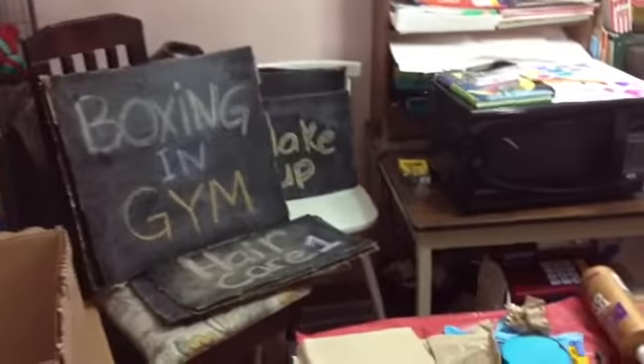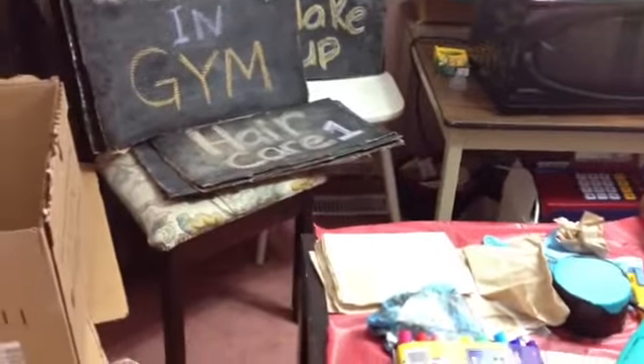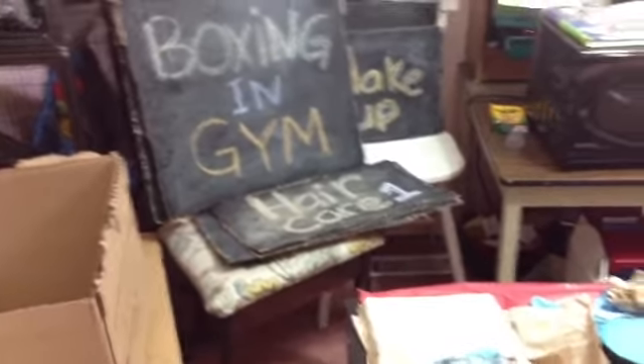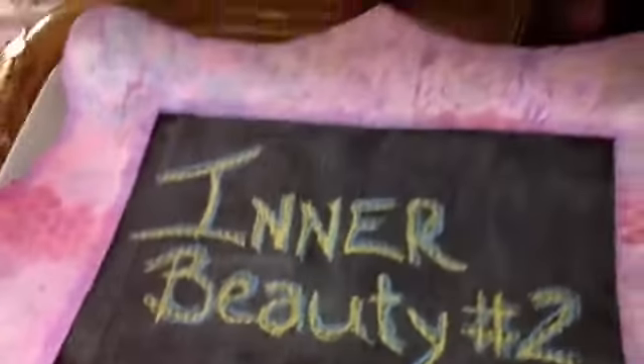I'm going too fast, sorry. I have a few more to make over there - about seven more to make, and then I'm going to do a few extras that are blank because I think we had a surprise workshop or something. This is where all the speakers will be - the green room. It feels like chalkboard and writes really nice, so I like it.